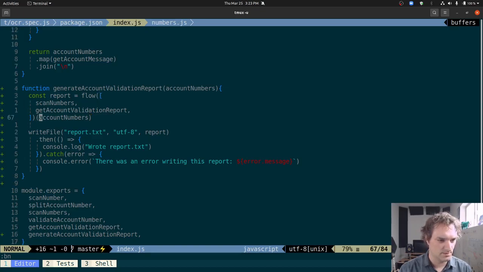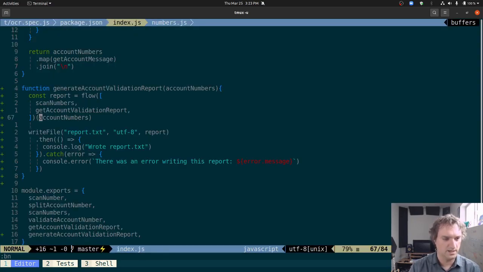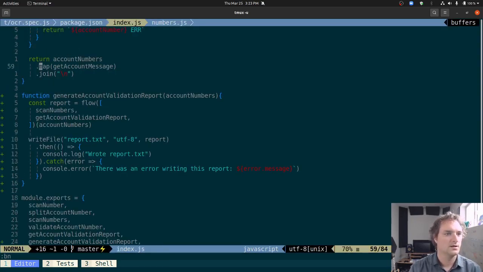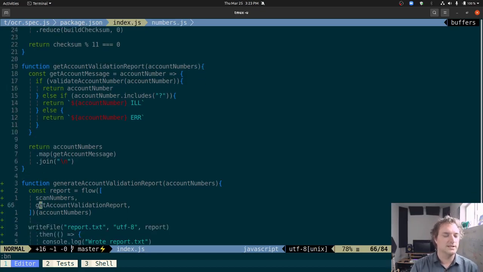Count numbers come in. Scan. Count numbers.map is not a function. So that one's on 59. So that means it's having trouble when it gets to there. So let's take a look.